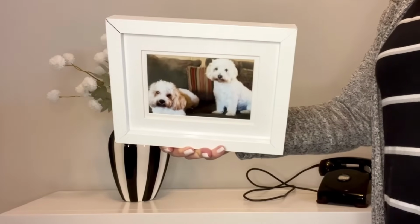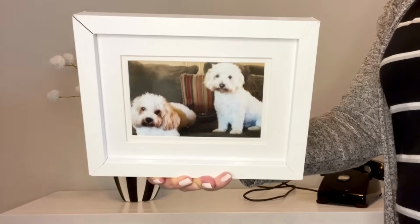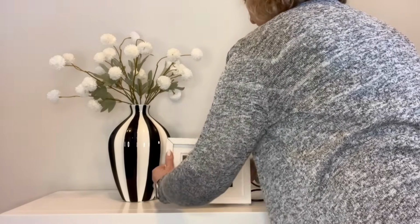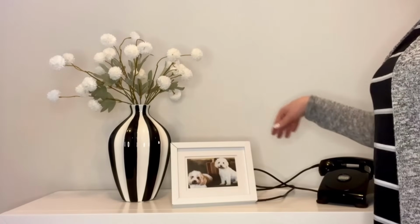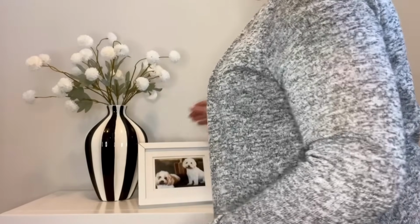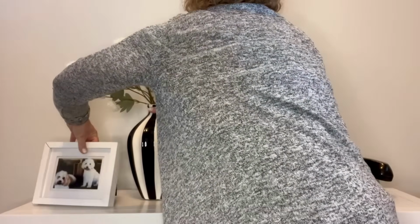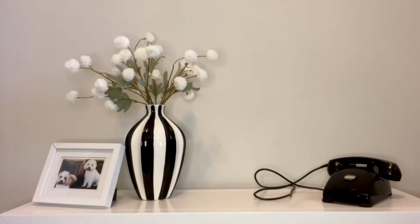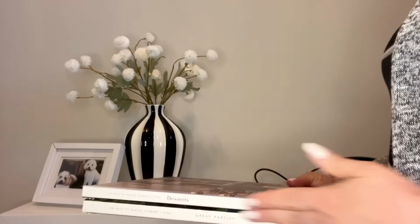A framed photo that's personal is always nice to add on a console table. A lot of people would put their wedding photo or a photo of their family, but I wanted to have a photo of the dogs that preceded Lady, that's Gemma and Baxter. So they will be on this display, and it will hug the side of the vase. And in fact, I think I might move it to the other side, and I'll angle it better later. Let's move on to other things and see what else we want to do here, because none of this was planned except for the vase and the flowers, and I already had this photo frame on here, and I thought, I'm not moving that from this table.